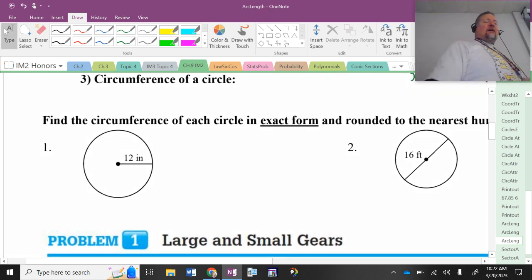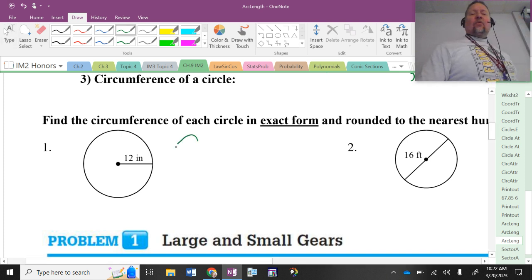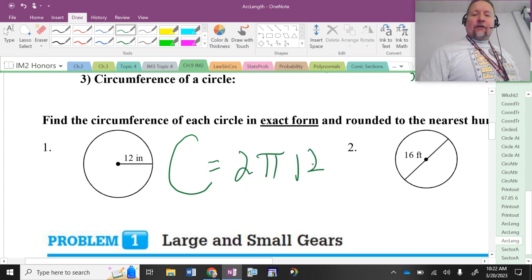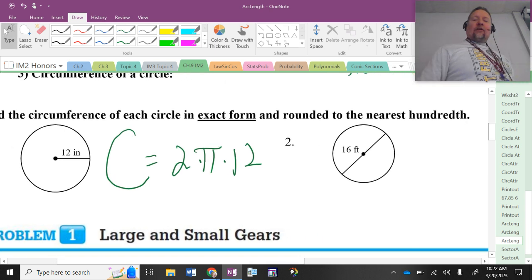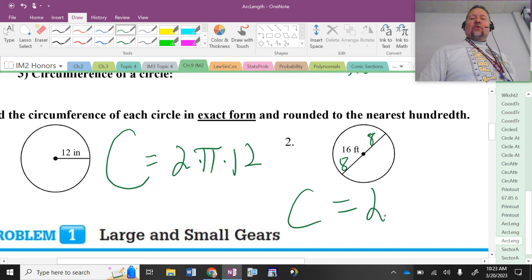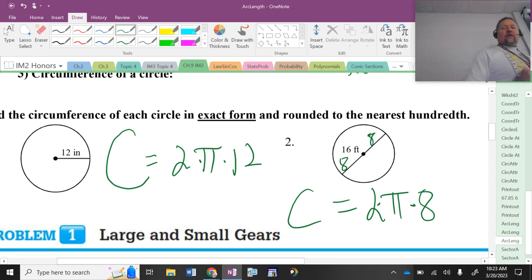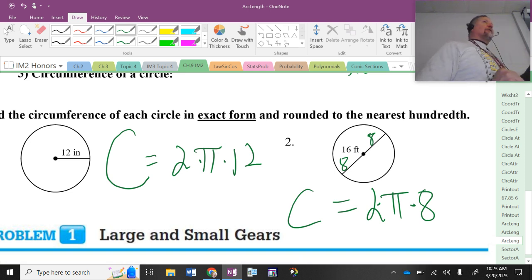Fine. We'll write down the circumference formula and then look at these two if you wanted to, but this is kind of grade schoolish. What is circumference? 2 pi r. Can you see that? All right, then just make sure when you have a diameter that you understand the radius is half of that. So 2 pi r, and then we'll talk about how you leave your answer exact or rounded later. Or circumference is pi times diameter, which still gives you 16 pi, either or. So that's what this is all about.